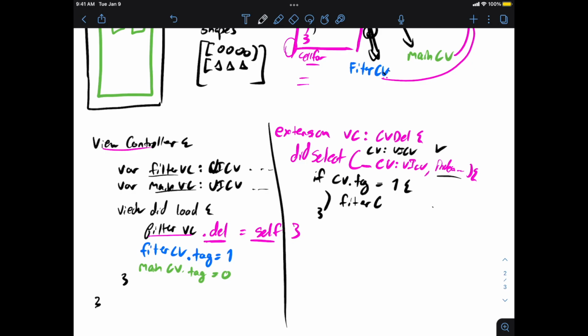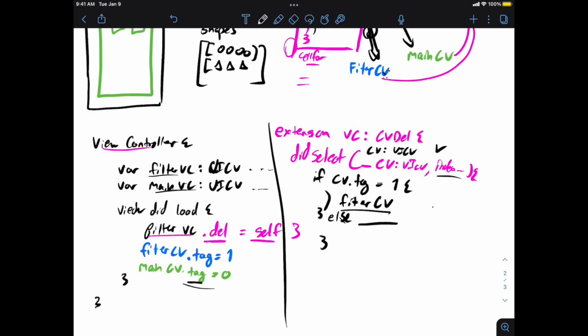Wow, my iPad is really slow. Okay, yeah. All of this code is going to be corresponding to the filter collection view, and else, we know that it'll be the other one. So that's another way to do it.